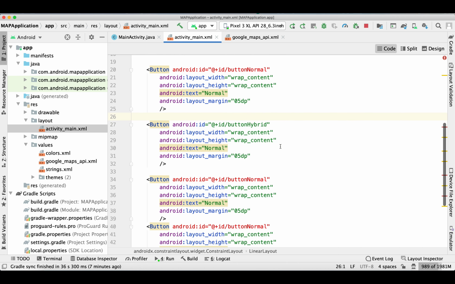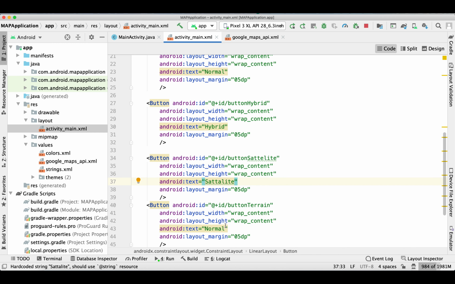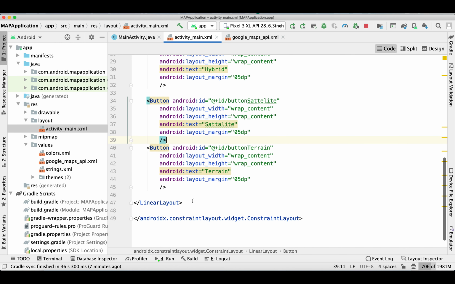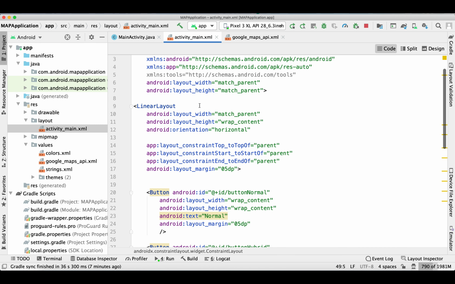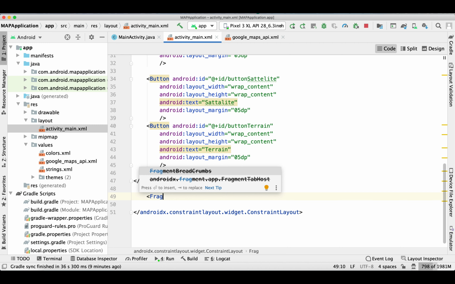Now I'm changing the ID, and now the text we need to change: hybrid, satellite, and terrain. Now I'm adding a fragment under this linear layout.